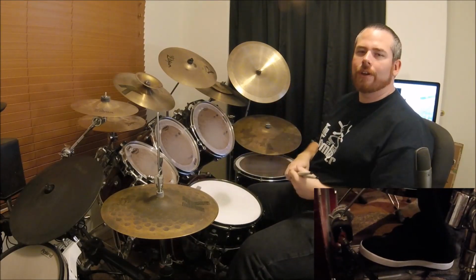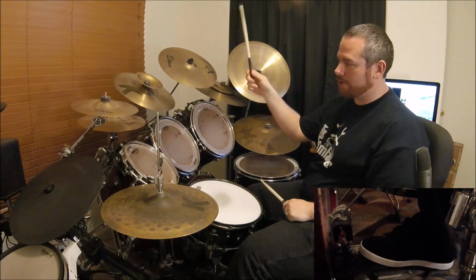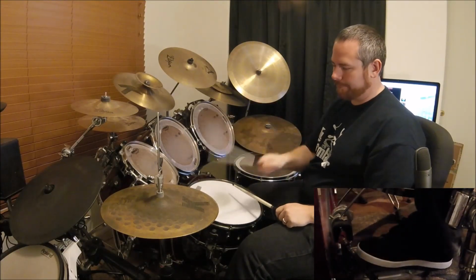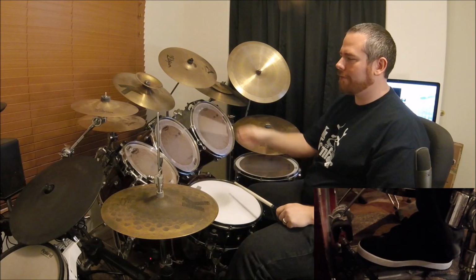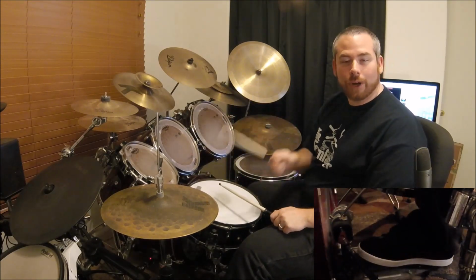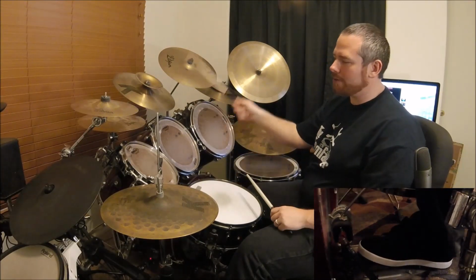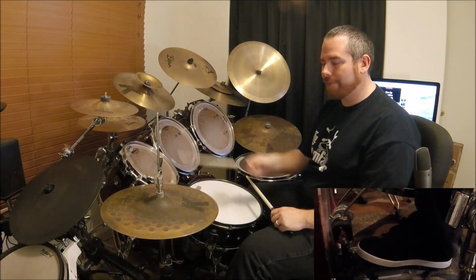Now once you do the final crash there, so let's say we're on the last crash, you're going to do two hi-hats. So bass, 1, 2, bass, snare, bass, and bass, bass. Let's break that down a little bit. So crash, 1, 2.